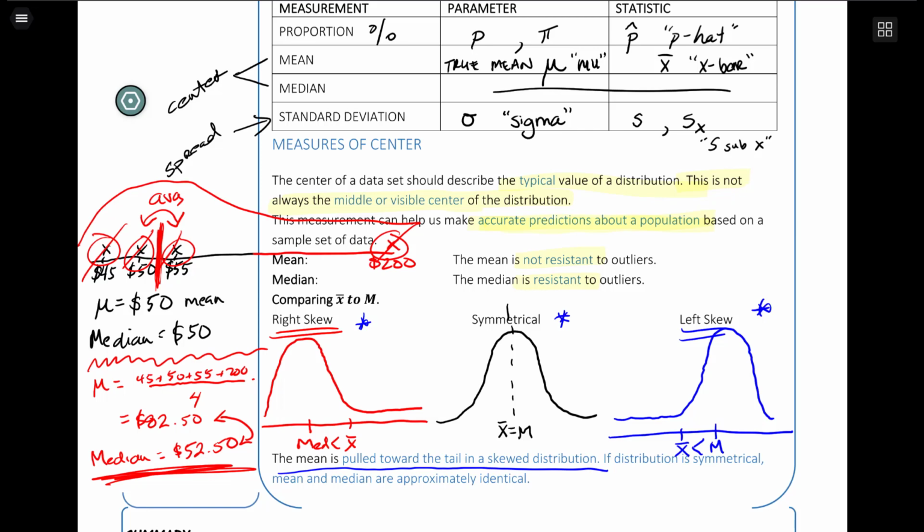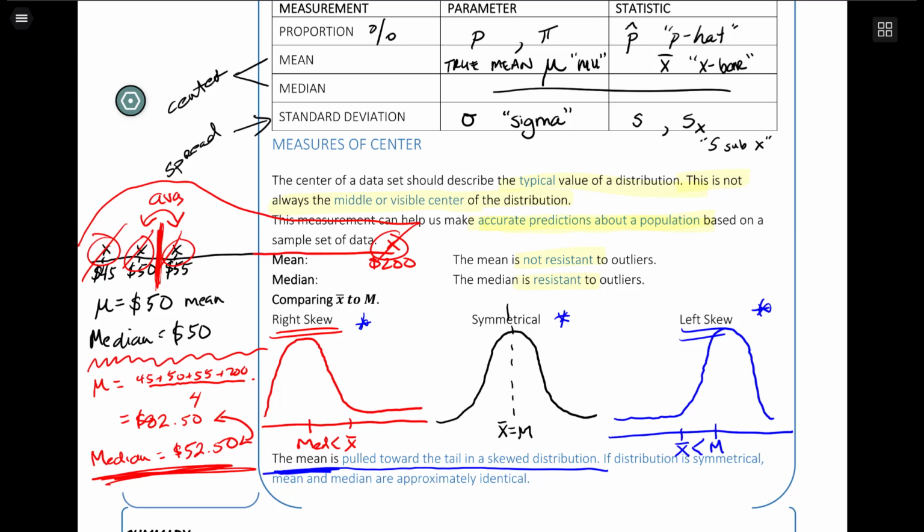And when they were babies, what did they want to do to those cats? They would want to pull on the tail of my cats. What do we always have to tell them? It's mean to pull the tail. So always remember, it's mean to pull the tail, and you will always know where the mean is in relationship to the rest of your distribution.